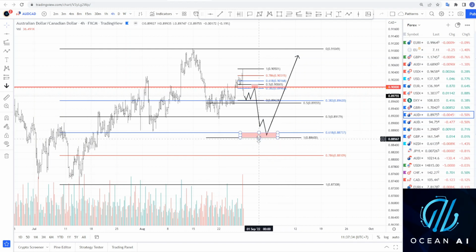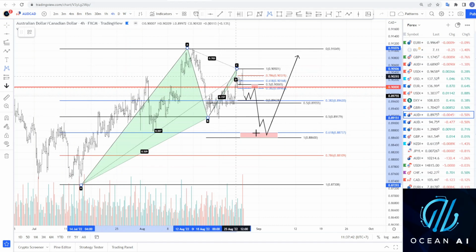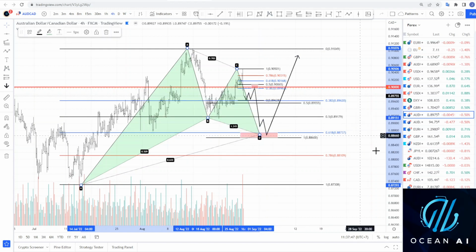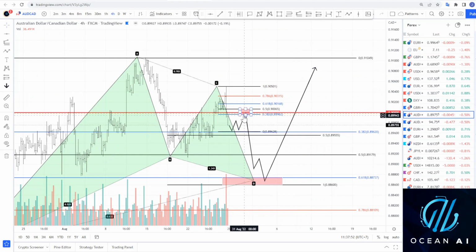88.60 area down here, and that would give us a Gartley down into there. That's what we want to aim for in this trade. Another thing to look for, if we do get this nice setup back into the 38% here, we've got the 90 as well, the whole number, so that could attract it back up into there and become resistance. That's where, if we want to get really aggressive, we can add to the position.